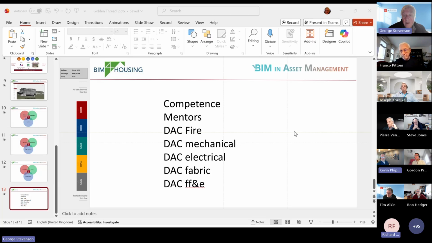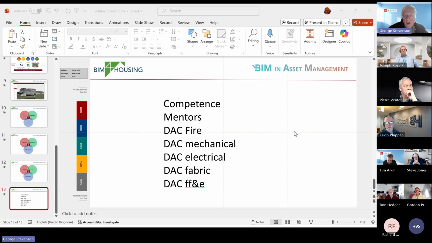Sure. So whether that's coming from a person's experience, Joseph, or whether it's actually coming from a technology supported thing, that's exactly what we want to do. But at the end of the day, we'd like to have some people in this process. And if there's people who are willing and interested in doing asset tagging, for example, we want to be able to train the next generation up so that they've got the knowledge to be able to do it. We don't want to be completely dependent on AI, I don't think.